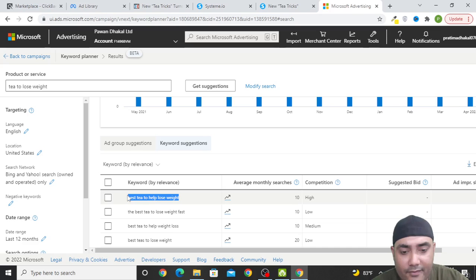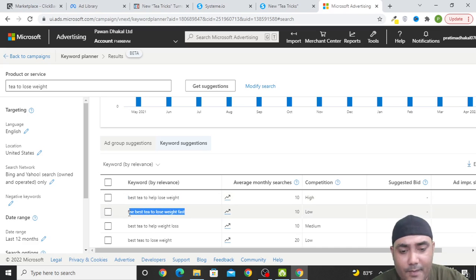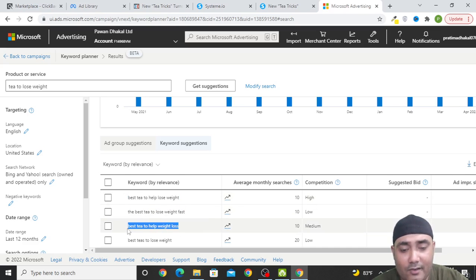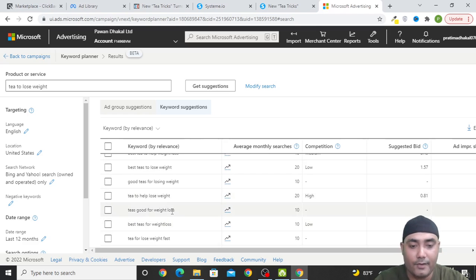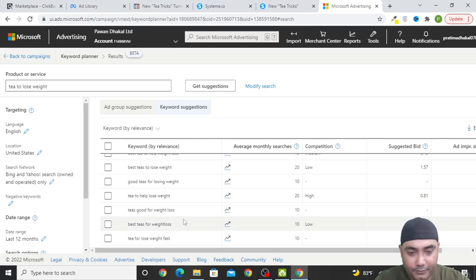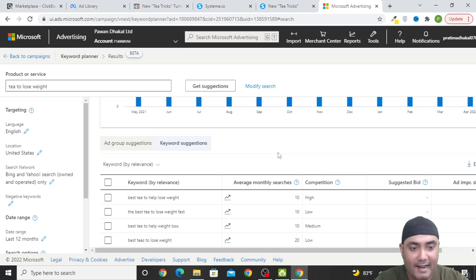These kinds of keywords are some of the best keywords that you can target, and you are most likely to get sales if you use a good landing page, or even without a landing page you can get sales from these kinds of keywords. But you also need to track, and I have shown you in that full course how you can track everything: from which keyword you got sales, from which search term you got sales. All of that I have shown you in that video.